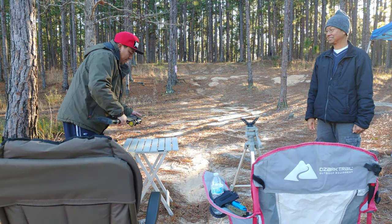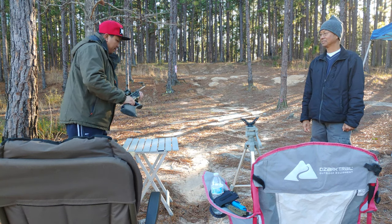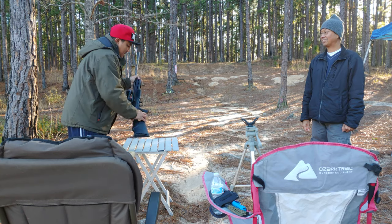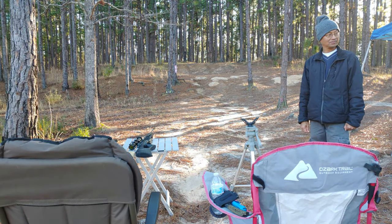It's a 78S, .177. Okay, so carbon dioxide or pump? CO2. It's easier to shoot. Load.